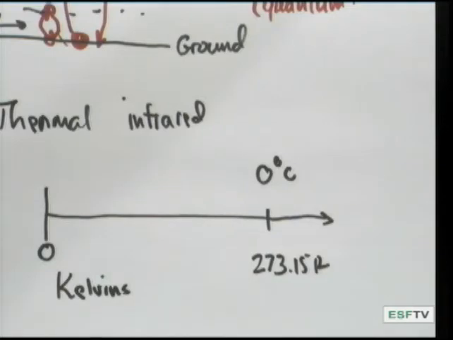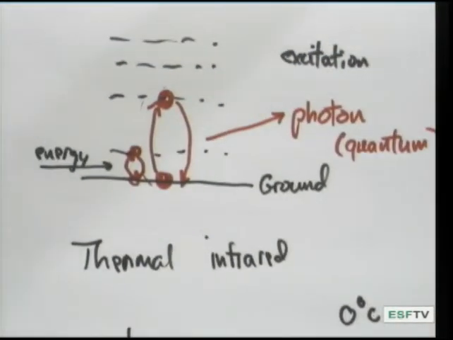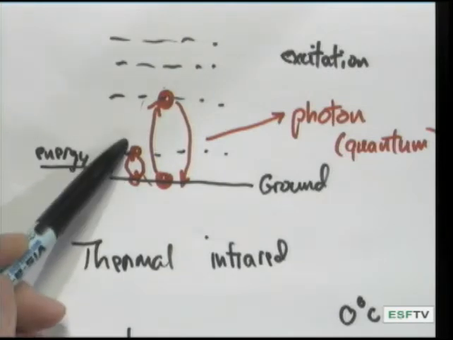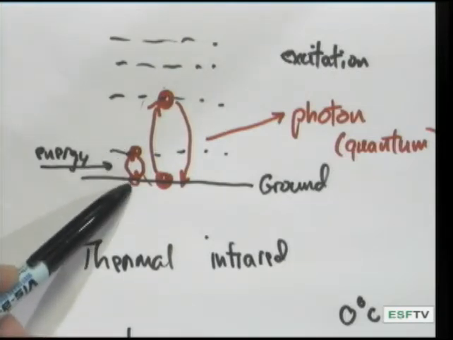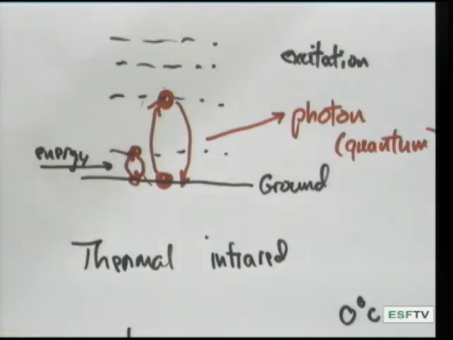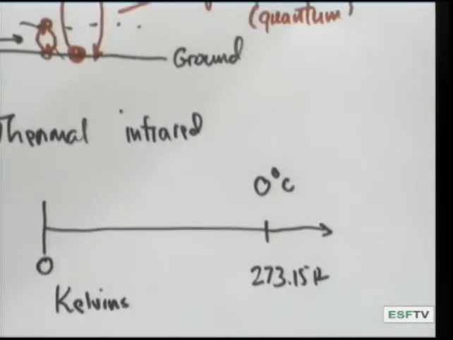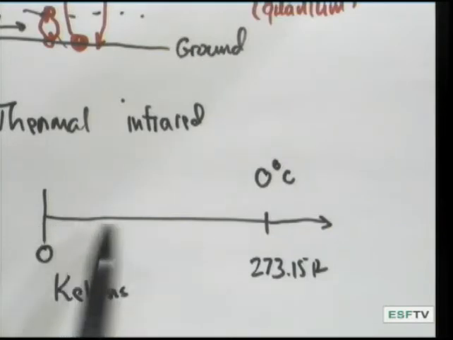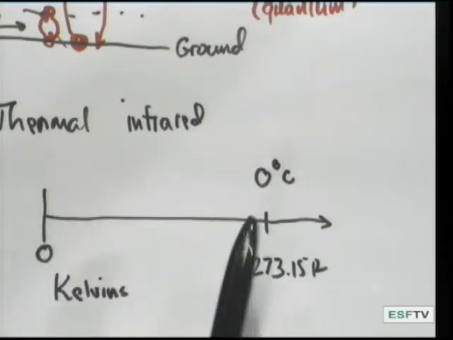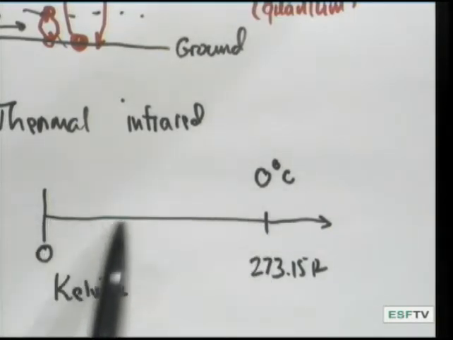Now, the energy that is emitted by this spontaneous movement of electrons from one state to another, this fairly low-grade migration, is going to happen at any temperature above 0 kelvins. But as you can imagine, the warmer it gets, the more likely this spontaneous jumping of electrons is going to be.